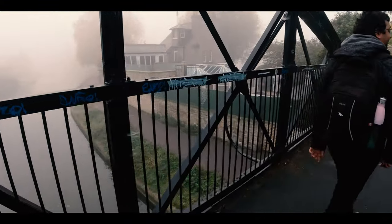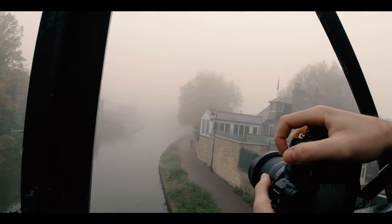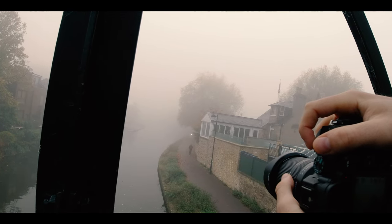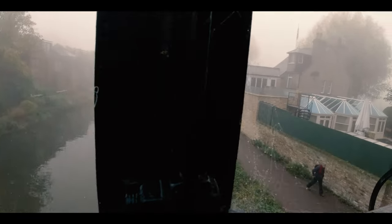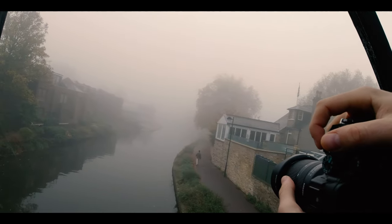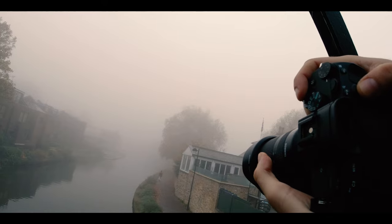Just opposite to the previous scene I found something a little different — a combination of leading lines and subtle but important colors dressing the path, with a man walking with a moody look. What I love from this scene is that the fog is hiding the background of the frame and it is impossible to tell where or if the path and the river split at any point. Everything merges in beautiful harmony.